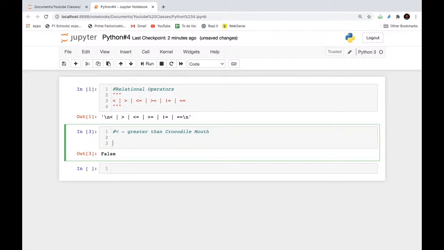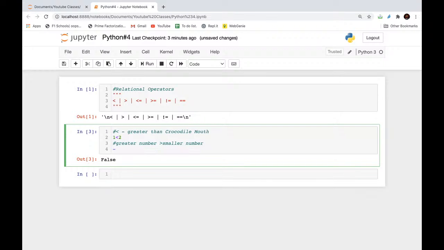Then there is another one of this type, which is this. It has the same meaning. This side has the smaller number, and the other side has the greater number.